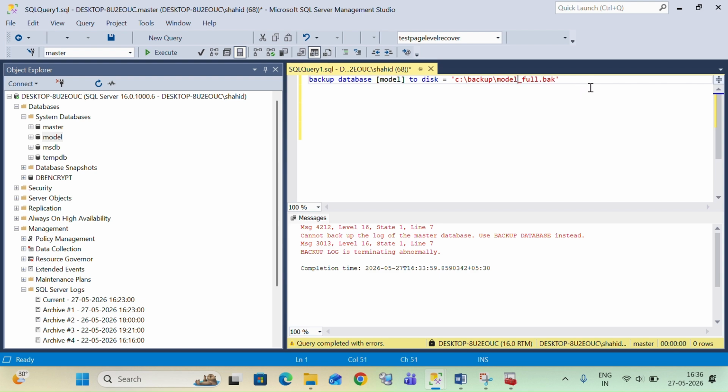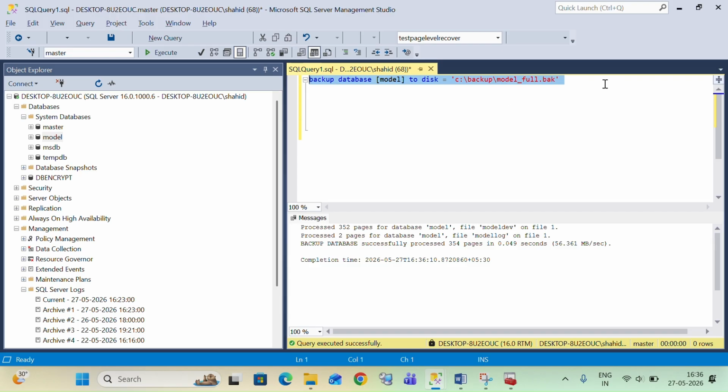So if anything happens, you can restore from this, for safety purposes. If you don't have backups of the system databases in your organization, please go and implement them. If anything happens to master, you have to build a new server and then restore all the user databases. Every piece of information will be lost, like login information, linked servers, stored procedures, all the other user database information and their paths.